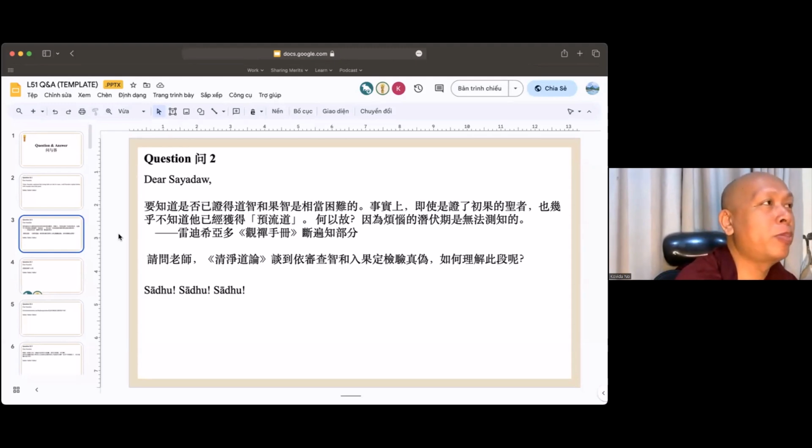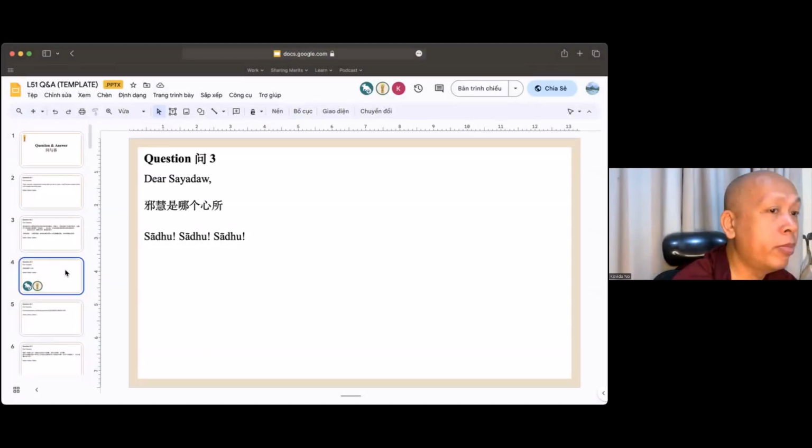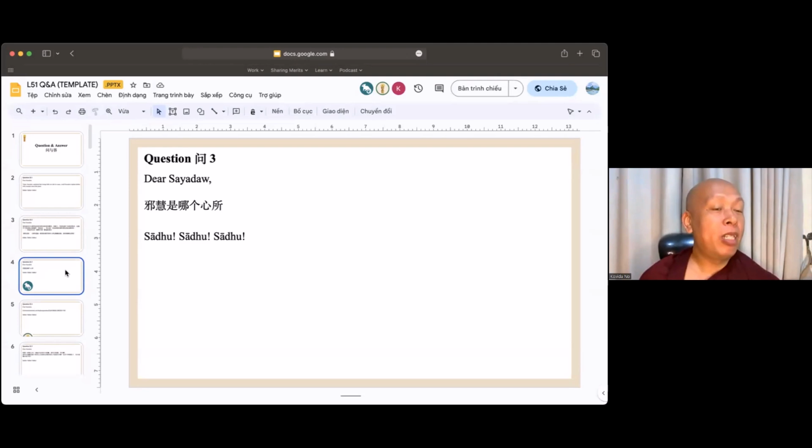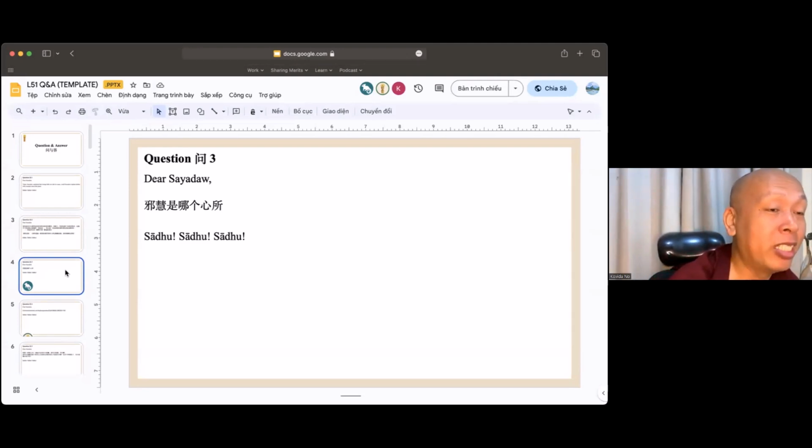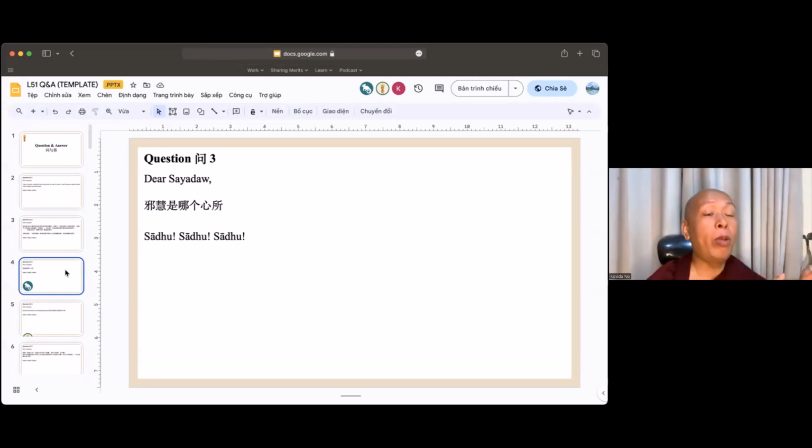Dear Sayadaw, Miccha Panya is related to which Jayadasika? Okay, we cannot see Miccha Panya, right? One more thing. Miccha is like a kind of crooked mind, right? Thinking like a crooked mind, you know? Mostly that kind is because of lobha. Sometimes because of lobha, that's why we become crooked minded. It comes from Maya Satya. That means lobha. This is the one.